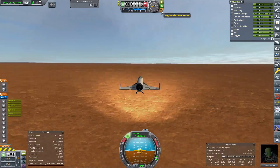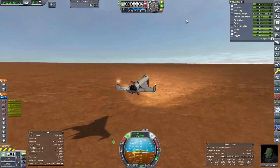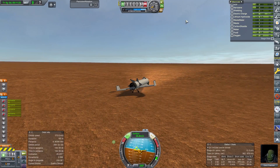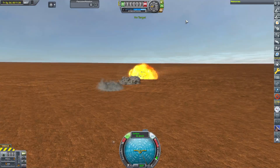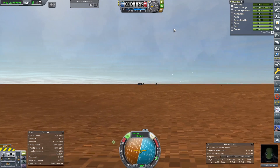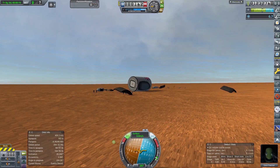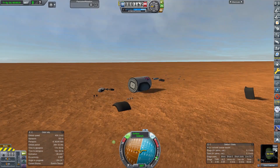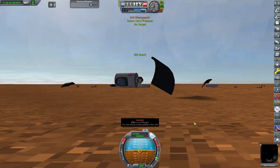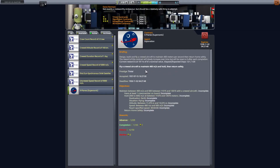140 down, airbrakes on. Perfectly easy. What? Yeah, that's right — we hit something. Oh dear. Carol. Carol. Well, that is miraculous. Carol has survived. Not much of the craft has survived, but Carol has survived. She's done it again. Any landing you can walk away from, I suppose. Anyway, while we figure out what's going on there, we're also going to do an X-Plane supersonic contract, and that's going to be a nice easy one.